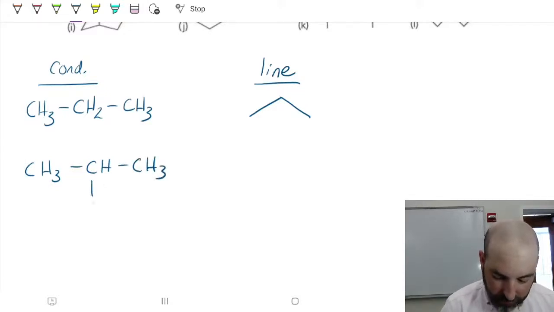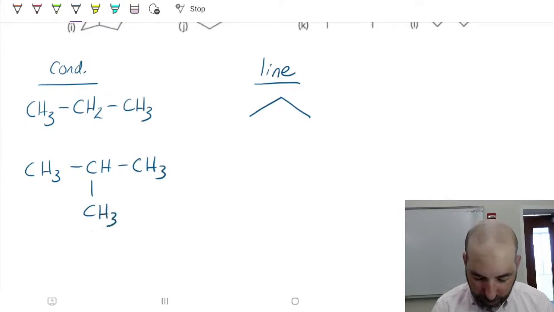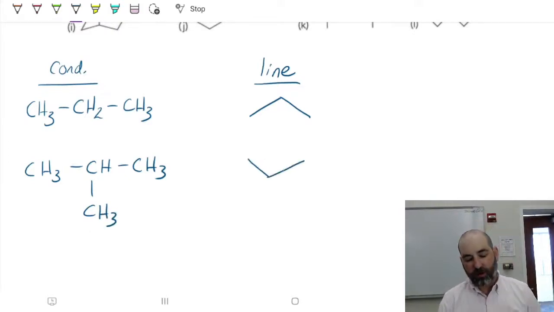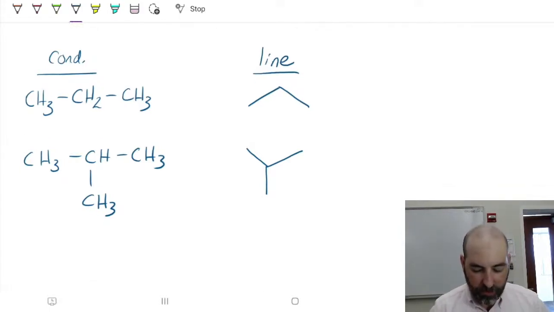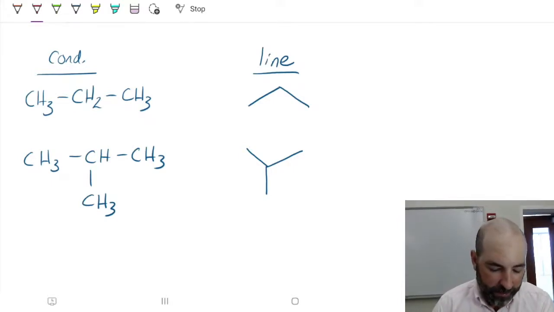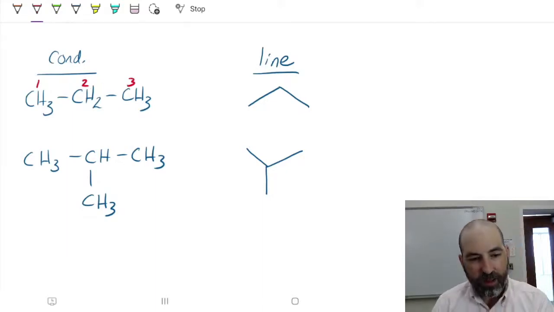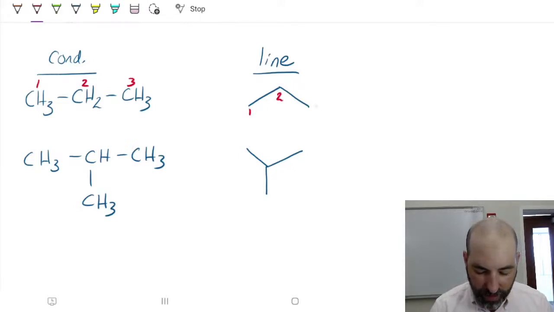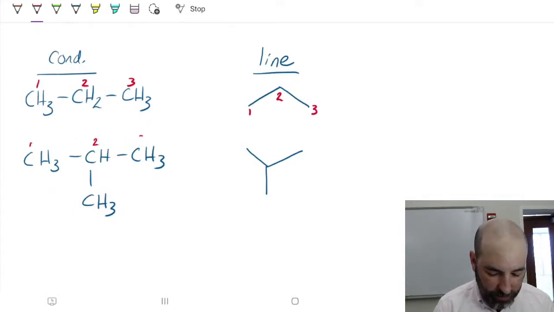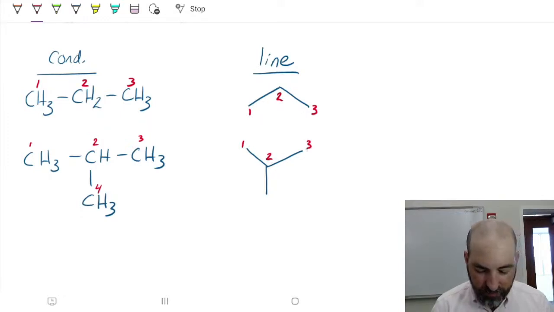Here's another molecule we didn't look at yesterday. Okay, similar, one more carbon. That one looks like this. So hopefully you can start to see what's going on here. Let's label our atoms and see what's happening. In this, we can say this is carbon 1, 2, and 3, if we label our carbons. And the corresponding carbons over on the line structure are 1, 2, and 3. If this one we call 1, 2, 3, 4, then over here it's 1, 2, 3, and 4.